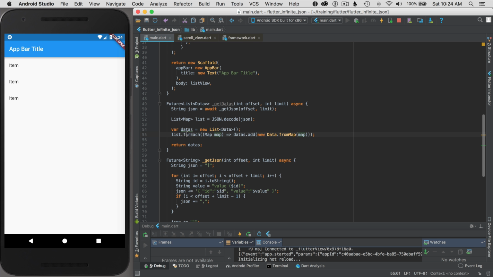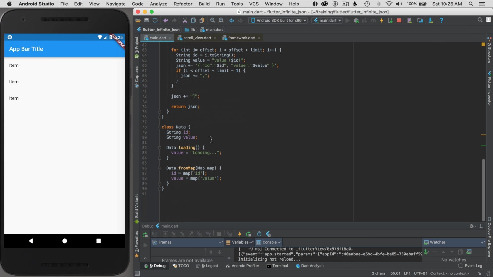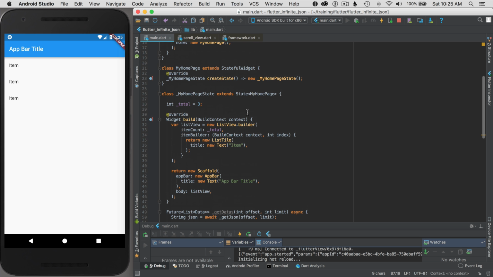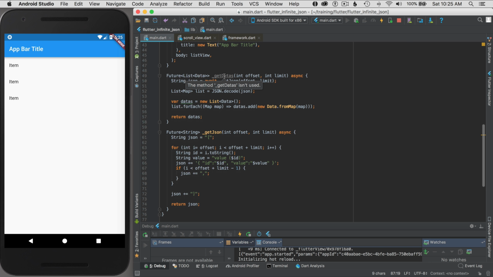So what I did here is for each item, it provides me a mapped in the parameter. So I have a simple inline function, and its body just has a one-liner that goes datas, which is the list, and add method or function, or I guess it's a method in the class. And then I'm going to instantiate, and I use my name constructor to instantiate the data object, and I give it the map, and then this map says for each ID and value, it initializes the ID and value, and it adds it to my list.